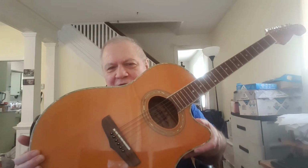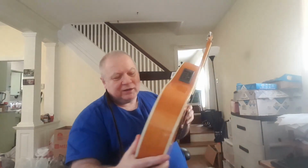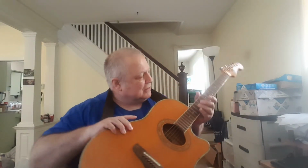But I love the way the color in this has aged. I've seen pictures of the original. They weren't quite as deep a color as this. I just love this color. It's really hard to get a single picture. I've tried taking pictures of this, but you almost have to give people a series of pictures to really get a deep appreciation for this. That arched back is done beautifully. And if you notice, it's got some flaming in there. They did a nice job with the strap button mount. It's really a nice guitar.